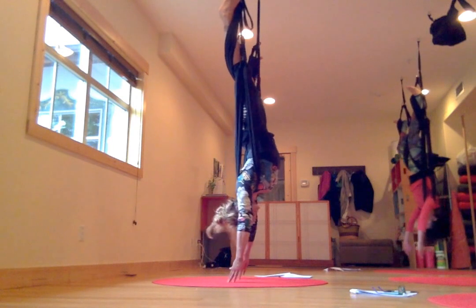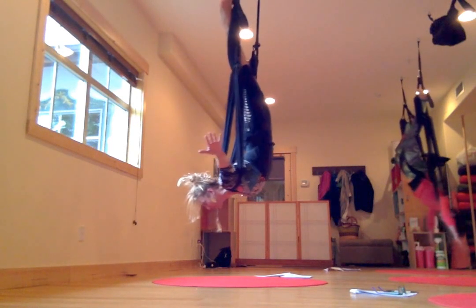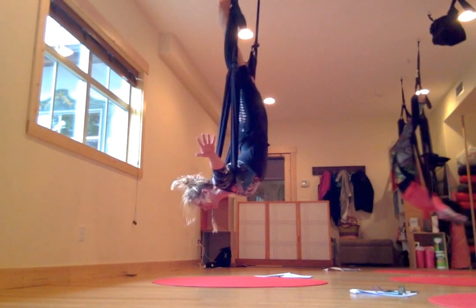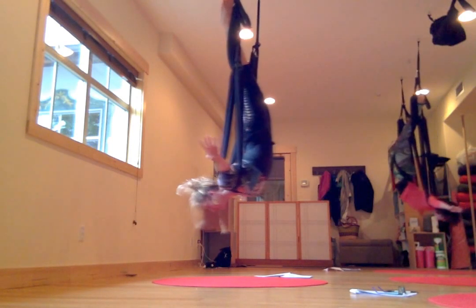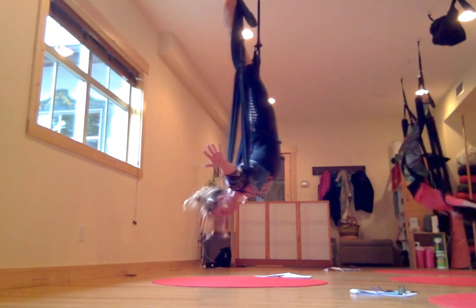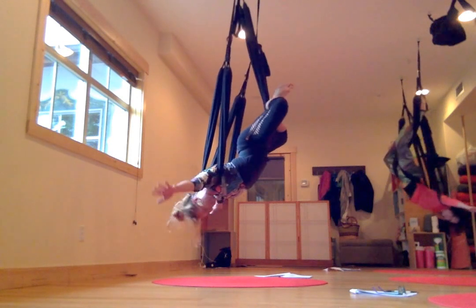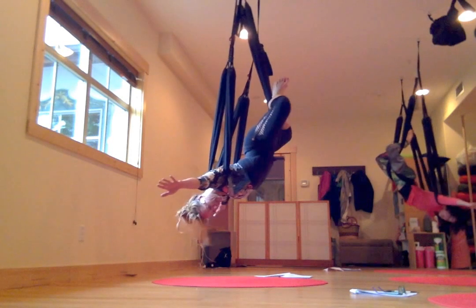So from this position, if we arch and open, we can bring our arms to a T, and this is Christ consciousness. Okay? Beautiful, guys. Amazing. So from here, all we do is bend the knees and let the feet slide down towards one another again, and we're back in skydiver. So that's the smooth transition.